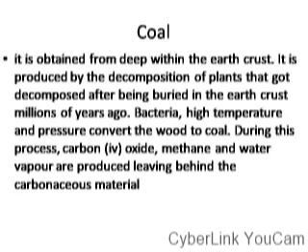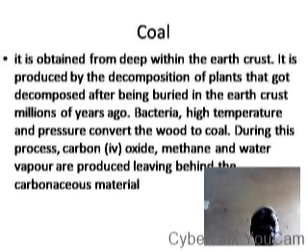Coal is usually obtained from deep within the earth's crust. It is formed when plants in the form of trees, especially woody plants, get decomposed under the earth's crust over a long period of time, like millions of years. Bacterial action, high temperature and pressure act on this wood, converting it gradually to what we call coal. During this process, some gases are produced along. So carbon dioxide is produced, methane is produced, and water vapor is also produced.